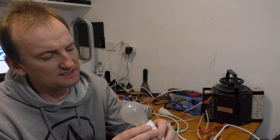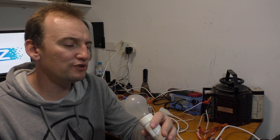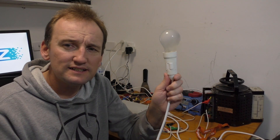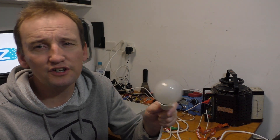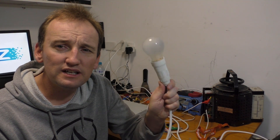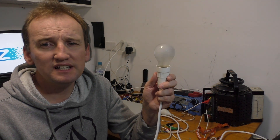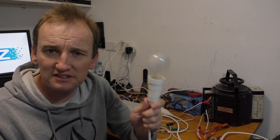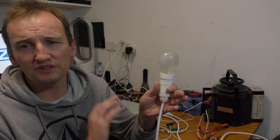This is a 40 watt, 240 volt globe - 240 to 250 volts at 40 watts. If I use Ohm's law I can calculate out what the current will be at 40 watts at 245 volts. To get the voltage, I'll simply use mains power against a multimeter. Current is the hard one, voltage is the easy one. Bear in mind this is dangerous - if you haven't got the qualifications or the skill to be working with electricity, you need to reconsider doing it.